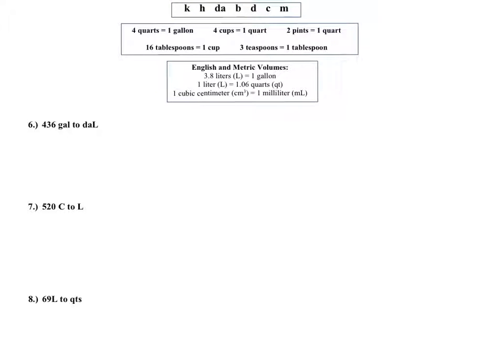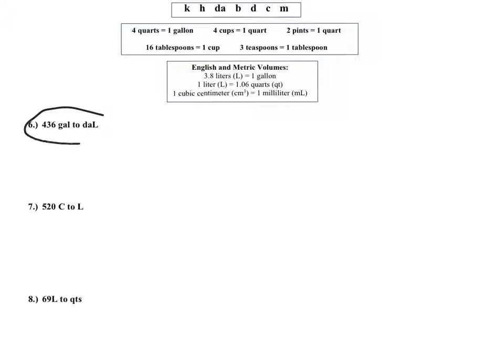Hello, science family. We're now learning about and working with converting back and forth between the metric and English system. Because sometimes we'll have one unit, like the imperial or English system, but we'll have to eventually get into the metric system for science. So we want to make sure we can jump back and forth between them.